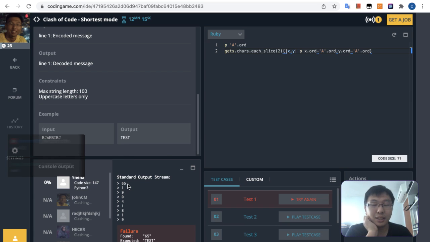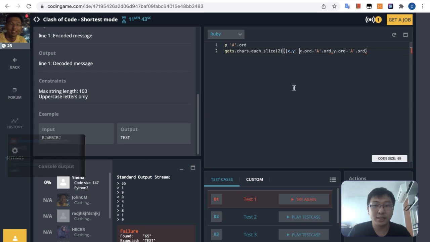So one way to go about doing this is... let's see. I still want to do it like that. Maybe in this case, because Python has a string method that can slice two by two without going through each slice, since each slice is very lengthy, Python might be better for this. But let's say we were just to solve this in Ruby, what we will do is like this.